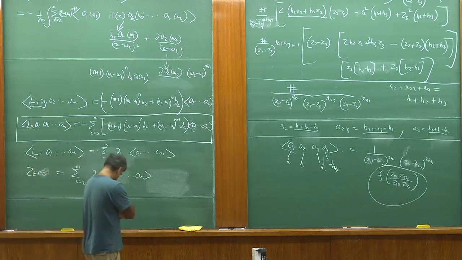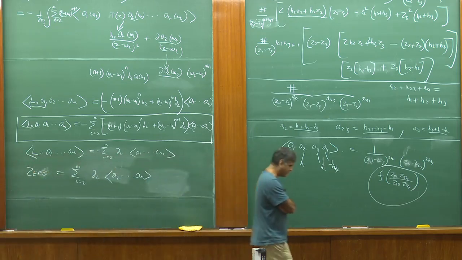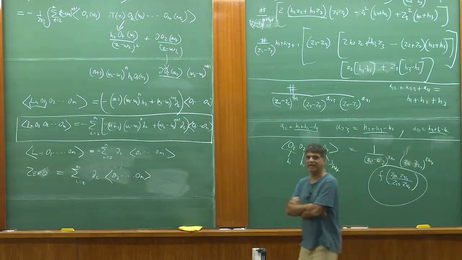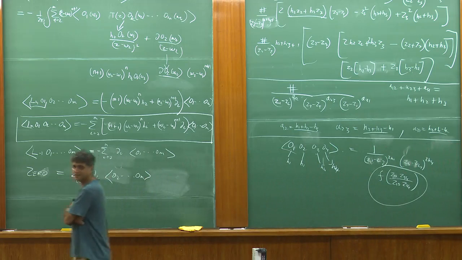Yeah, I think you're right. Because we have 3 equations, because of L1, L0, and L minus 1. Yeah, 3 differential equations and 4 variables. Exactly, I think that's right.